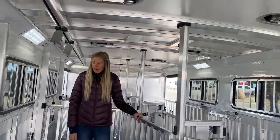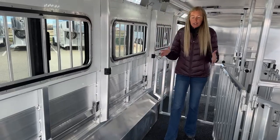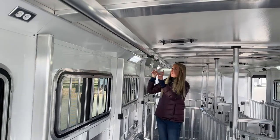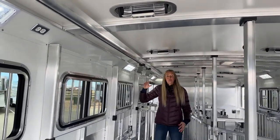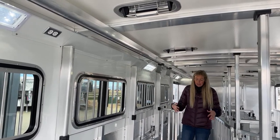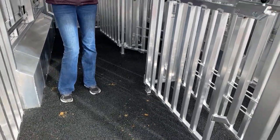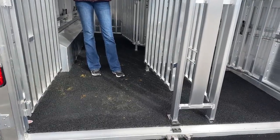Working our way down, our sidewalls are lined and insulated as well. We've got drop-down bus windows, and we'll check out our drop-down livestock slats on the outside as well — really utilizing as much or as little airflow as you want. We have a sliding track with fan brackets on the traveling gate system, with three outlets evenly spaced down the rail so you can plug in big 12-inch box fans wherever you need to get air moving. Down at the floor, we did upgrade to the worm flooring on this trailer — it is a full 100% aluminum floor underneath, standard on Cimarrons, on four-inch centers, the strongest floor on the market. The worm flooring acts as a protectant for that aluminum floor underneath.